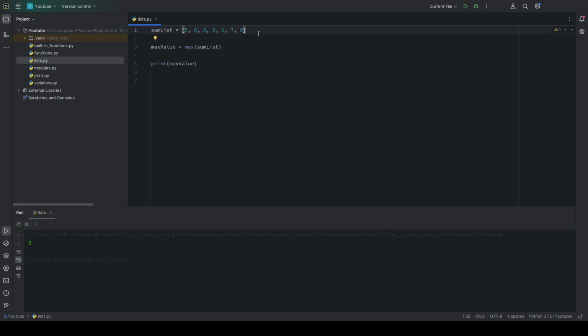Well, as a human, you can just look at the list, right? And you could be like, okay, 9 is the largest number. But computers don't have that privilege, right? They see numbers as ones and zeros. So this max thing right here, very helpful for the computer. Very helpful for your brain to know, okay, this is finding the max value. You can also find the minimum value, writing out min. Let's change this variable name to min value. And it shows you the minimum value inside of this list.